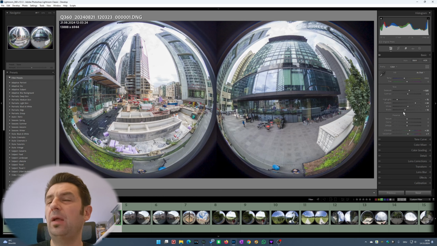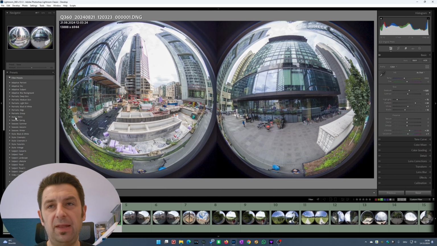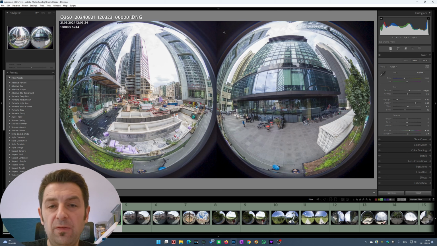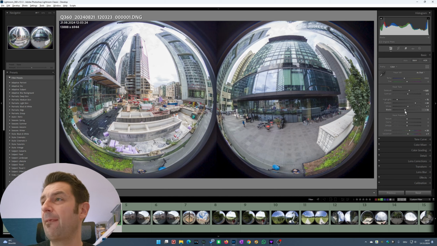I think it's a good starting point, even if I have to adjust the settings because the black areas of the circular image are not very helpful for the automatic mode. You can use Qoocam Studio and first stitch your image to DNG and then edit it in Lightroom. But I prefer the other way simply because I have all my photos in Lightroom. I go through them, delete the bad ones, select the best one, and then start to edit and go at the end to Qoocam Studio to stitch it.